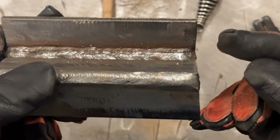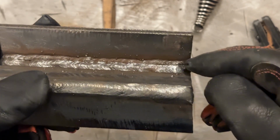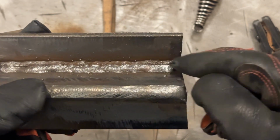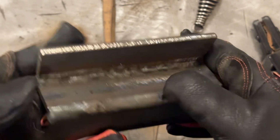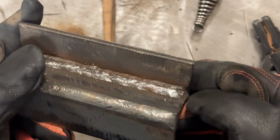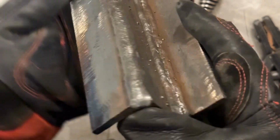Now, ideally, if you're going to do a tie-in, you'd probably want to do it here. It's going to be very difficult to get a clean weld in here and make this look decent. So rather than restarting and doing a 1/4 inch weld that's likely going to be humped up quite a bit, if you can do a tie-in, do it over here and then weld in. But for practice purposes, I'm probably not going to go back and do anything here. For practice, it really doesn't make a difference.